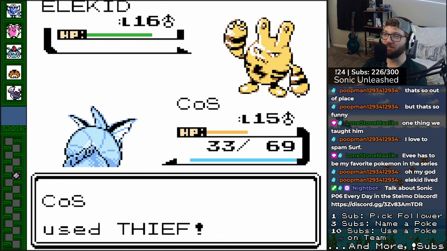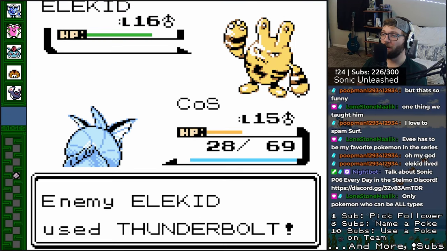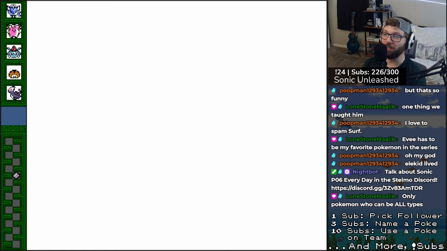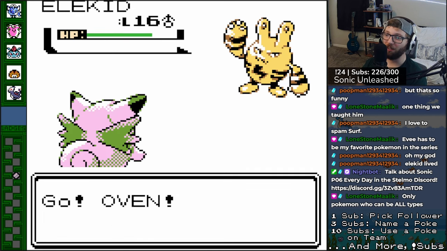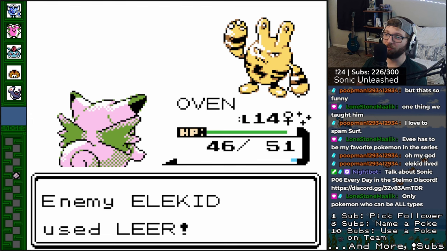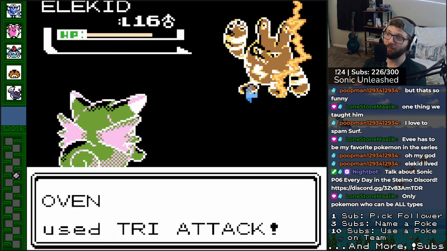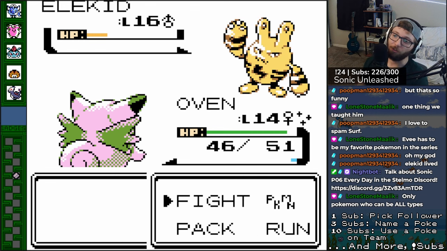He lived. Do you have anything? You know. What a shame. Who can be all types? Bro hasn't heard of Arceus. Well, rip channel of Sonic. Thought we could solo the entire gym with him. Would have been really funny. Your oven can finish the job here, and we've got an Ivysaur in the back if we need it. She's just a really high level, so I'm trying to avoid using her.